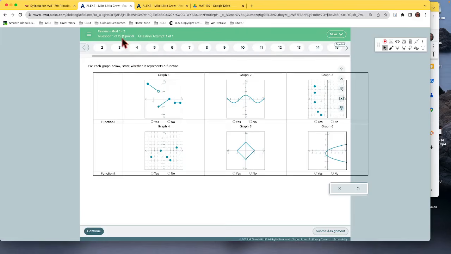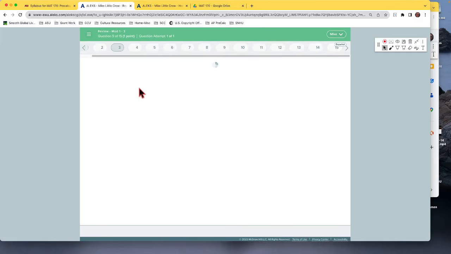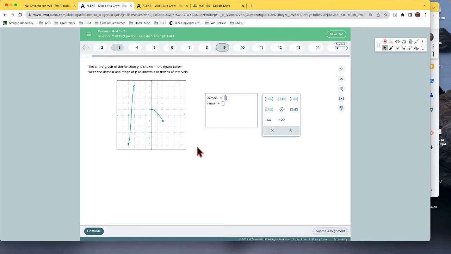So this is a review of module 1 through 3. There's going to be one for 4 through 7, and I think there's 8 through 11, and then 12 through 14, something like that. But anyway, there'll be review questions taken from each of the modules that you work through, except for A and B. Those are the prerequisite stuff. So modules 1 through 14 do have these review questions. You can jump around, and when you go to take the exam, it'll look just like this. You'll see 20 questions. You can jump forward, jump back. You answer a question, and you can continue.